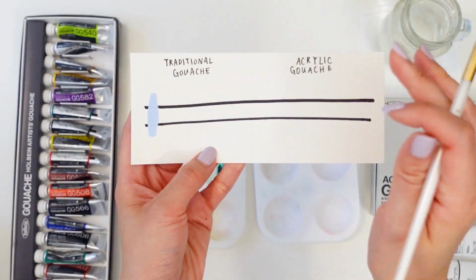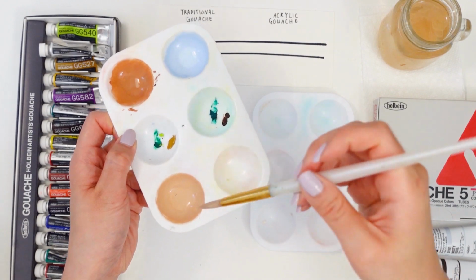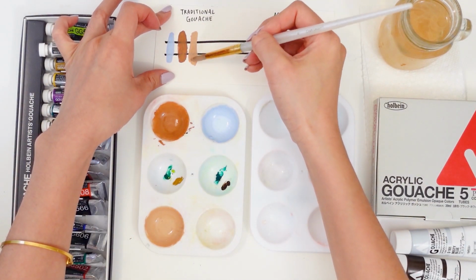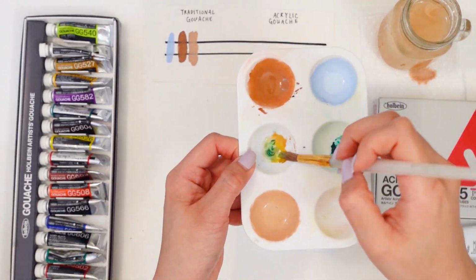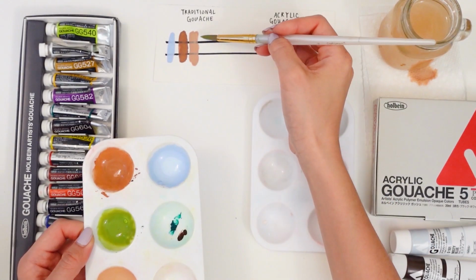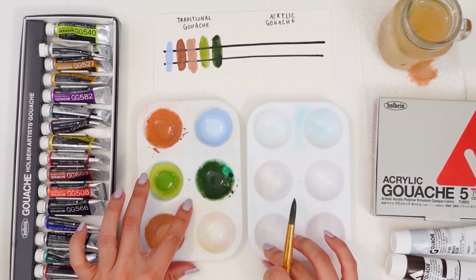You can see that the regular gouache can get pretty opaque depending on how much water you add into it. So the more water you use with this paint, the more transparent it becomes. But in my experience, these paints are really rich and pigmented, so even if it's really watered down, I still get color. Onto the acrylic gouache.